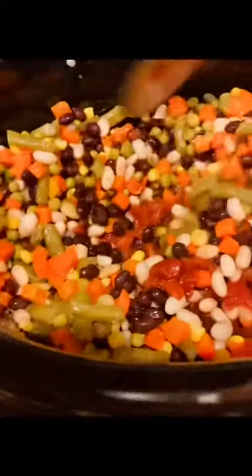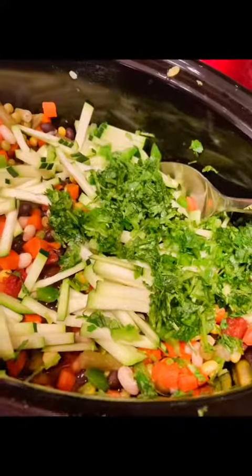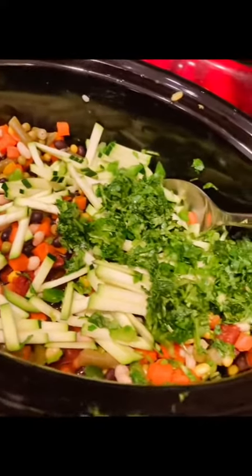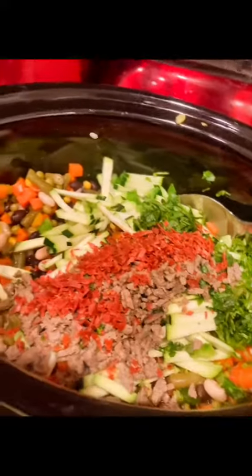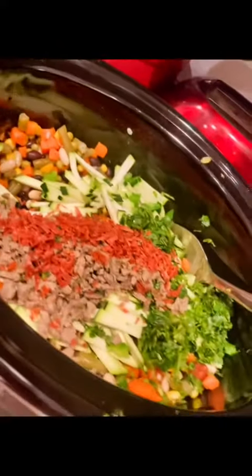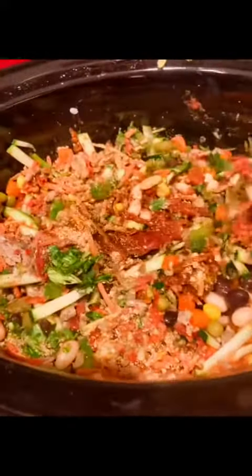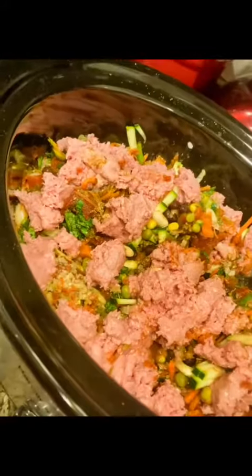I used ground turkey. I used cannellini beans because they're nice and soft, fresh cilantro, zucchini. I did a can of mixed veggies. I did low sodium seasoning. And I just mixed it all up and shredded carrots. I just wanted to make sure with the black bean stew that there were lots of veggies, and it was a lighter, healthier version rather than beef and full of sodium.